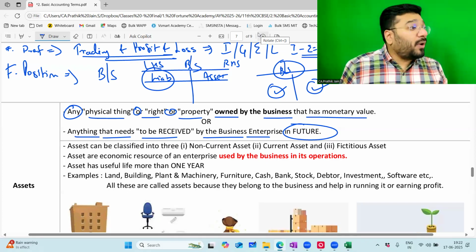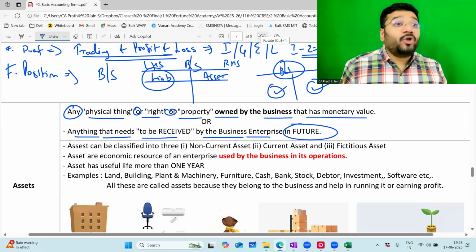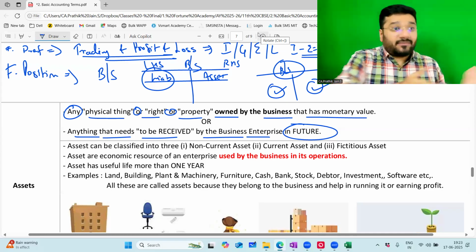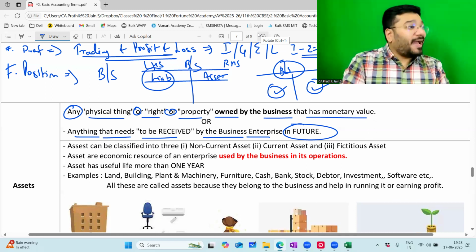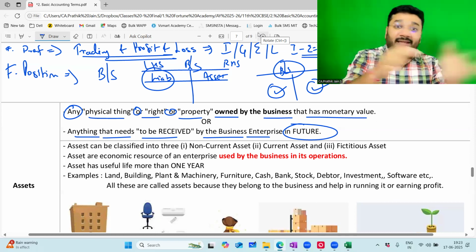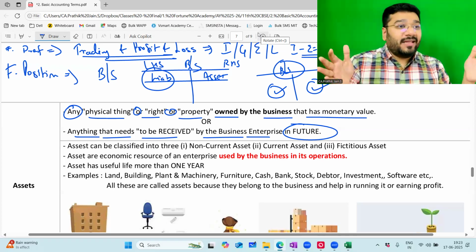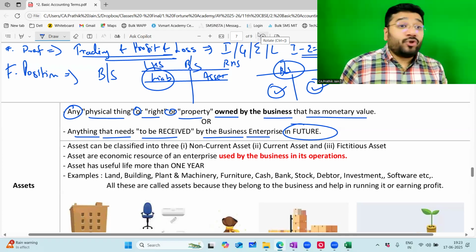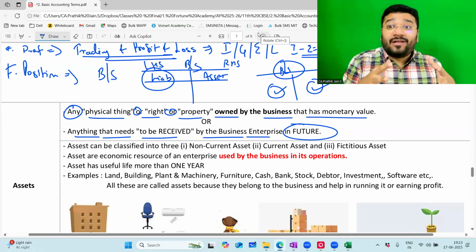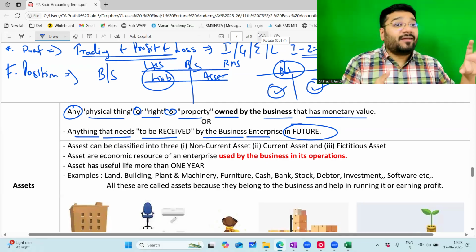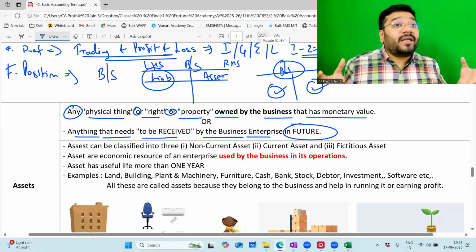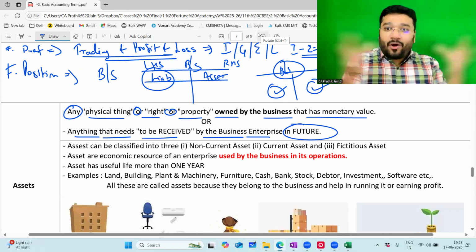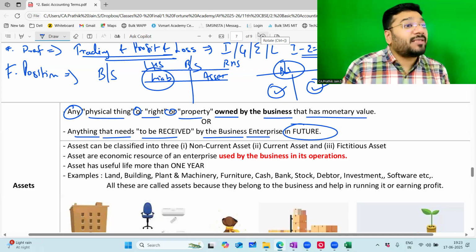In the next assembly line, they'll attach the door. Next, they'll put the seat in it. Then in the next assembly line, the engine will come. Next, they'll put the tire, etc. Then finally, the car will get into a proper shape. So you did not manufacture the car, you assembled it. All the parts were ready-made. The door was ready-made, the seat was ready-made, the body was available, the engine was available. What did you do? You assembled. You fitted all the individual parts into one big component called a car.